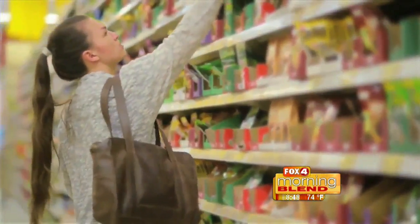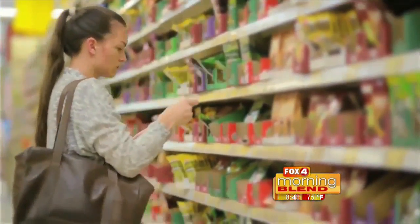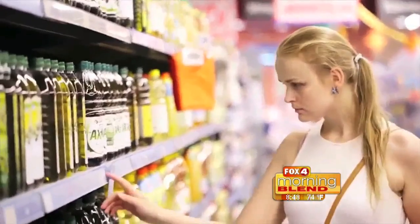Yes, when we're grocery shopping, well, first I would recommend that your viewers learn to recognize some of those added sugars. They come in different names, not just sugar. Evaporated cane juice, syrup. It also comes in molasses. There's over 60 names for different sugars. So learn to read the label, and you'll realize what you didn't know before: it could be in your salad dressing, it could be in your barbecue sauce, in your breakfast cereal. Now, don't get me wrong, a little is okay. But it all adds up, and most people at the end of the day are consuming too much. So if you really become a smart shopper, you will learn to identify where some of these sugars are hidden.